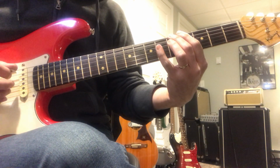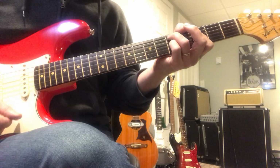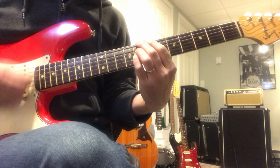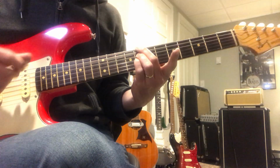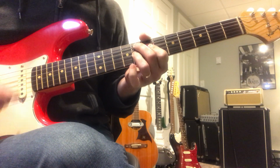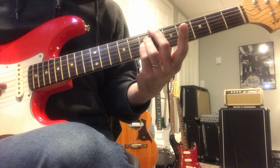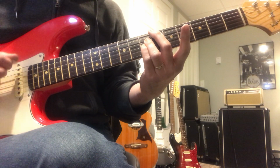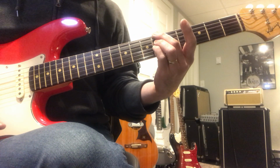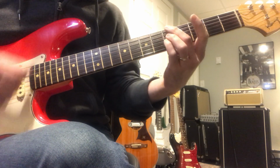Okay, A7, root, plus 7, major 3rd. Then D minor 7, G, like that. Good. Then C minor 7, root plus 7 minor 3rd. F7, root major 3rd plus 7. Busy. Now, major 7, simple one. Root major 7 major 3rd or major 6. 2-5, B flat minor 7. You got that? Right.